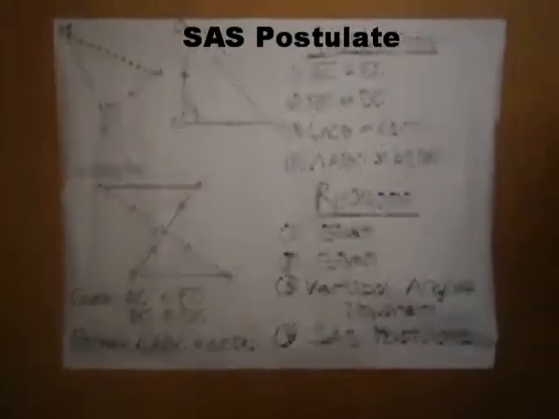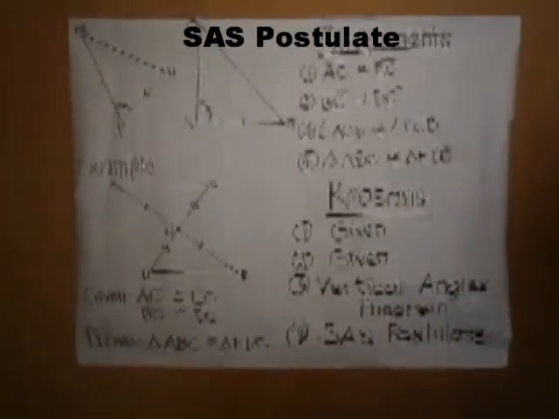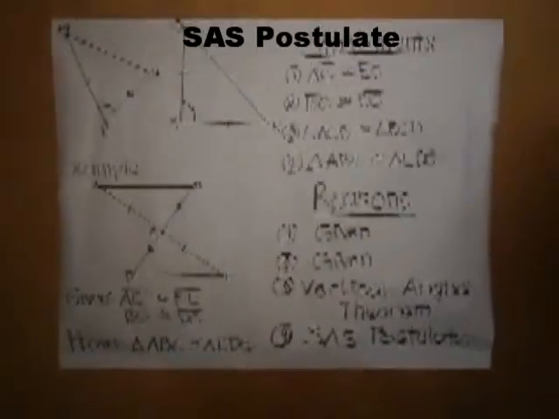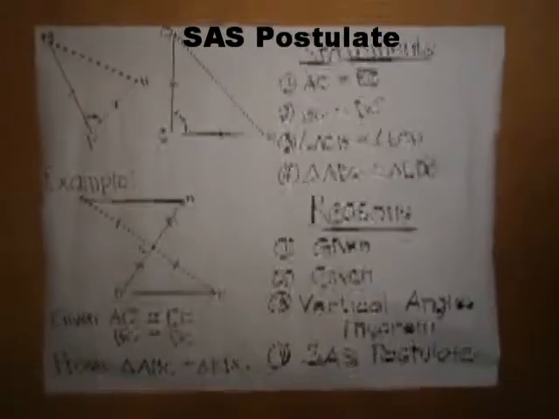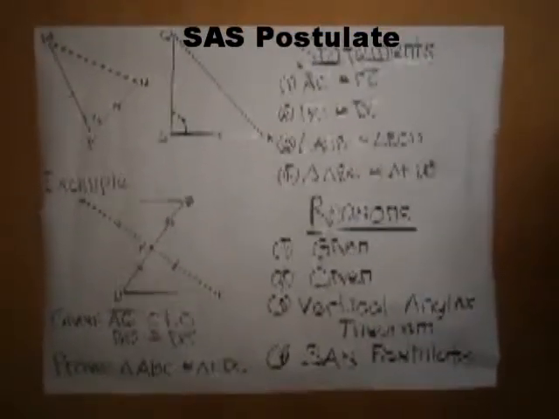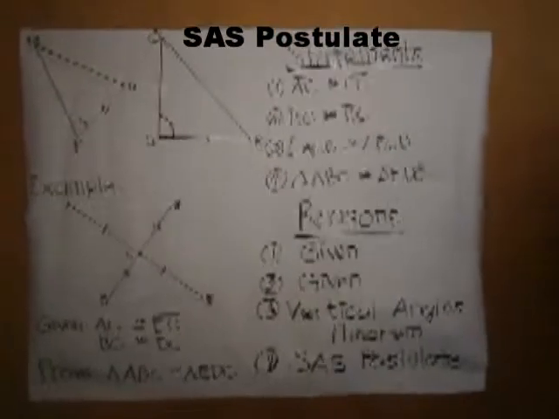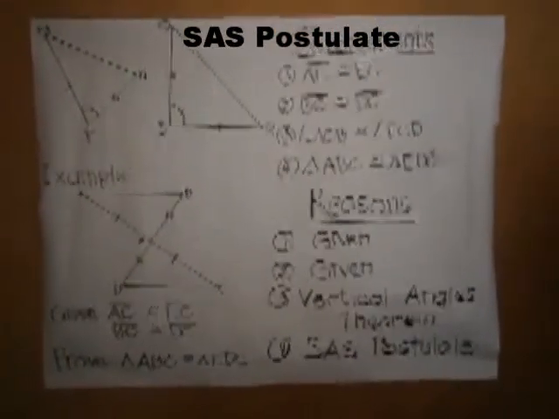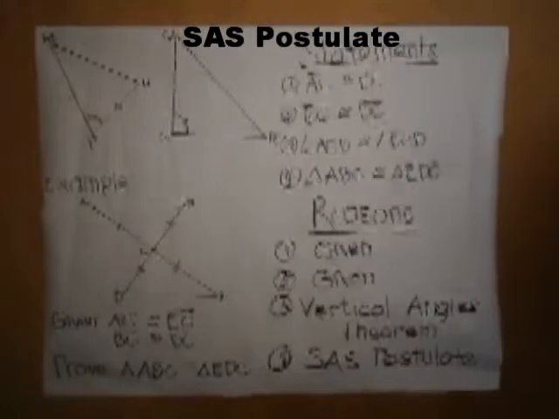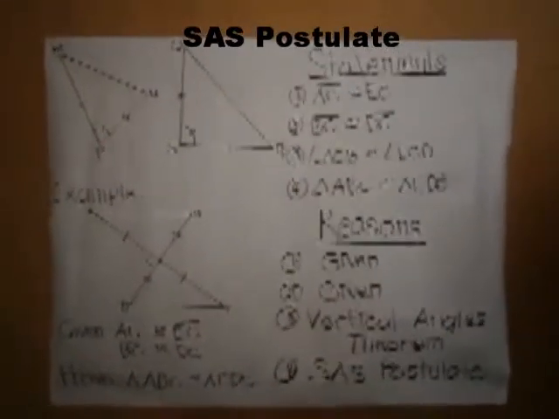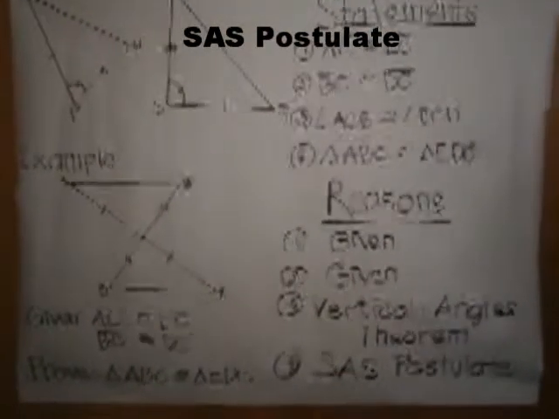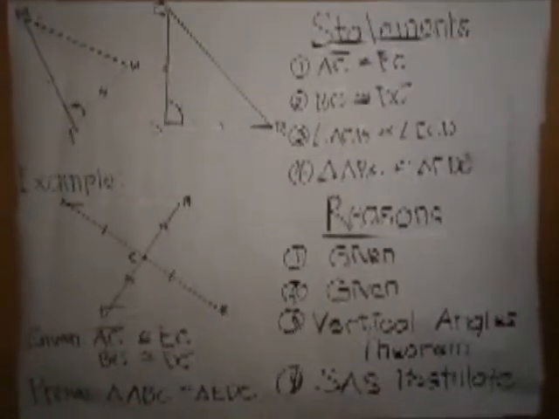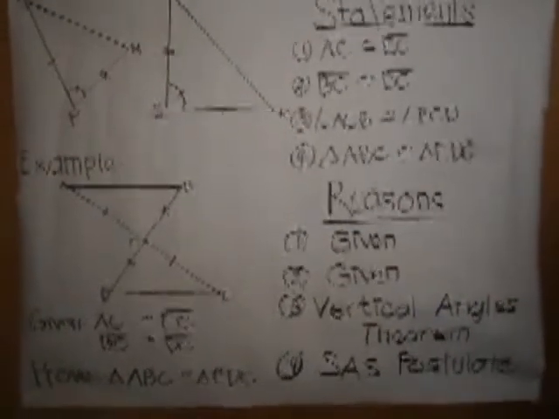If two sides and the included angle of one triangle are congruent to the corresponding parts of another triangle, then the triangles are congruent. A key component of this postulate that is easy to get mistaken is that the angle must be formed by the two pairs of congruent corresponding sides of the triangles. If the angles are not formed by the two sides that are congruent and corresponding to the other triangle parts, then we cannot use the SAS postulate. And now, let's use the SAS postulate to prove our claim in this next exercise.